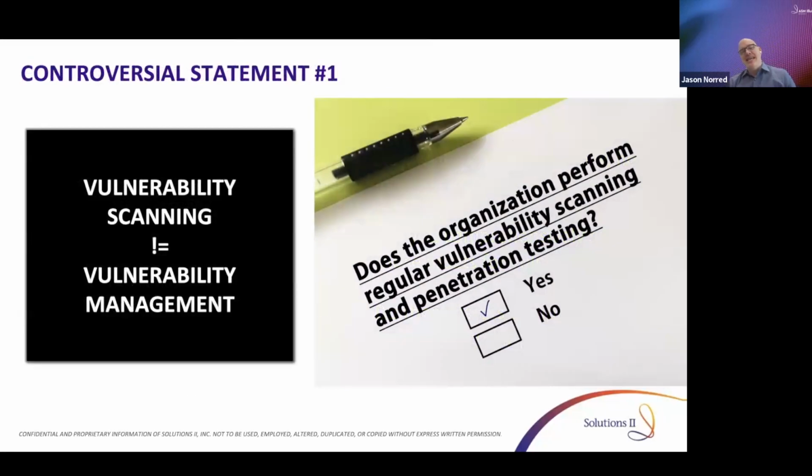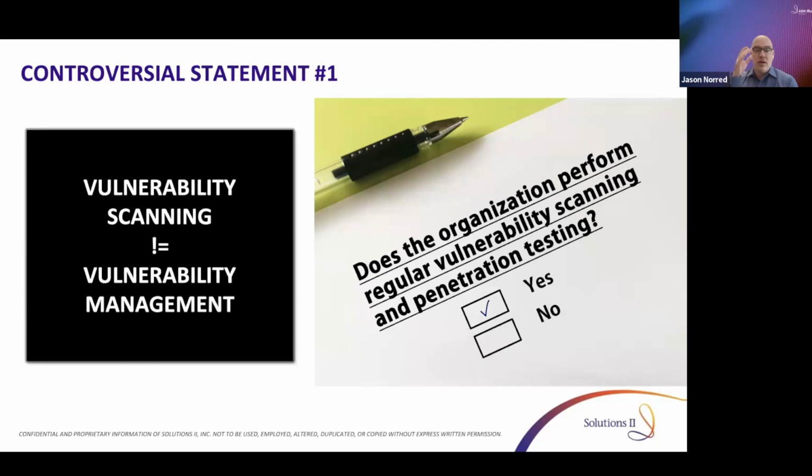So a couple things I would say. I've had some debate with other security leaders or IT leaders, so I have a couple of quote unquote controversial statements that I'll throw out there. Vulnerability scanning is not equal to vulnerability management. I'll ask organizations if they have a comprehensive vulnerability management program, and they'll say, well, yeah, we scan for vulnerabilities once a quarter or once a year or even once a month. But as I start asking more questions about the life cycle, are you managing that vulnerability from the time it's been discovered to the time it's been remediated, mitigated, or accepted?